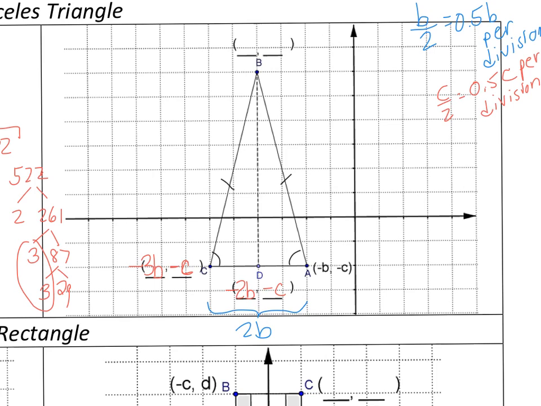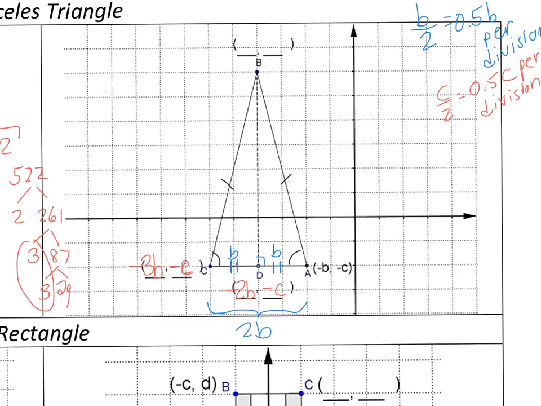And when we drop this altitude or height, again perpendicular, that is hitting that point D, the midpoint. So that would mean that CD is congruent to DA, two equal halves. If the entire base length is 2b, then each one of these is b in length. All right, let's take a look at this vertex angle B up above.